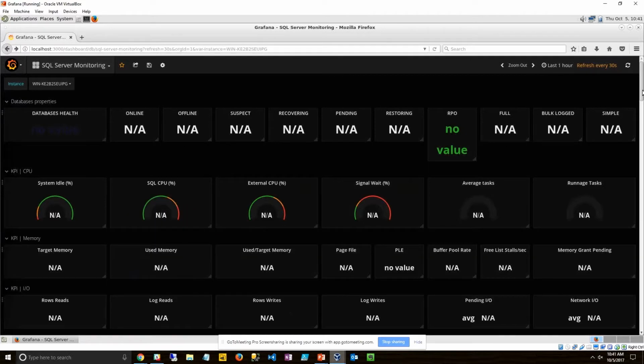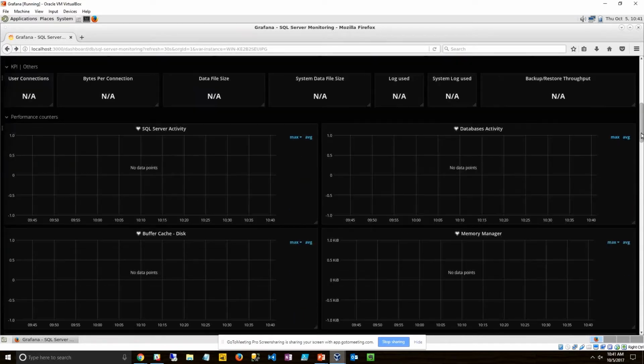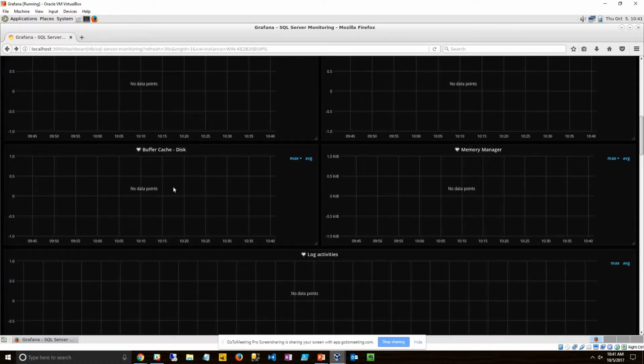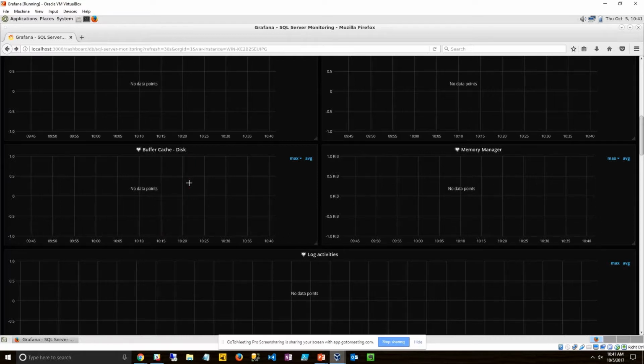One of the dashboards, if it'll actually get some data from my system. Come on, I sent some stuff to you. Down in the buffer cache, it usually loads up 3 different things of the memory manager. It'll show you your buffer pools and things that are going on inside of it. It was showing data yesterday. It was showing the 3 different things in Power BI a moment ago.